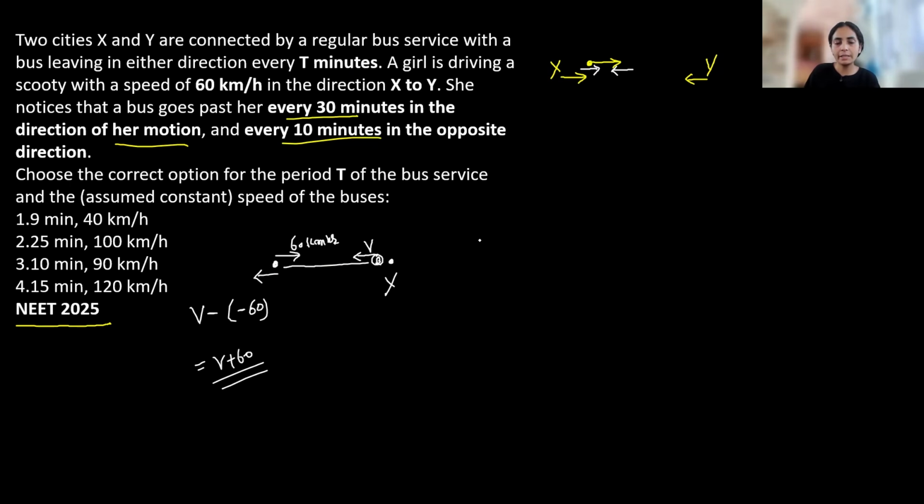Okay, let's talk about the other direction, like here take x, and this is the scooter. So the bus coming from here has a velocity v in this direction and this scooter has a velocity of 60 in this direction. So what is the relative velocity of the bus with respect to the scooter? That is v minus 60. So here the relative velocity is less, therefore it will take more time to reach the scooter position, and here the relative velocity is greater, and that is why it will reach the scooter position in a lesser amount of time, and that is why 10 minutes. Okay, so it is very important to understand these things.